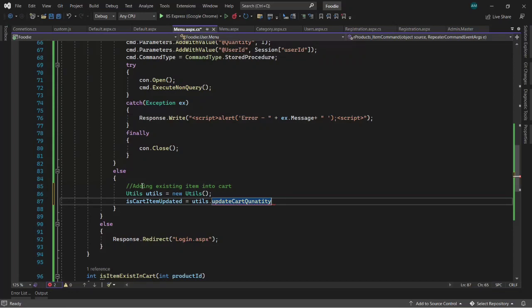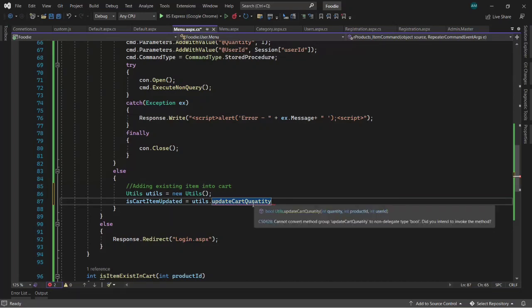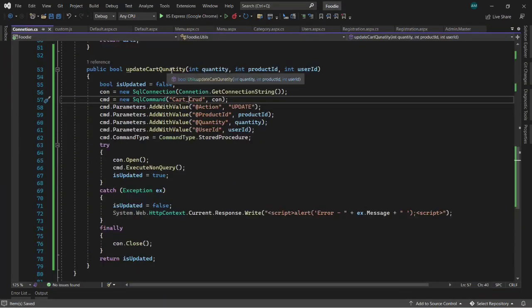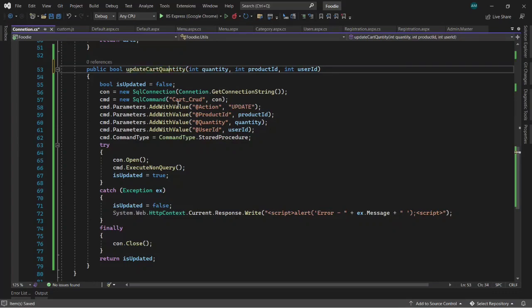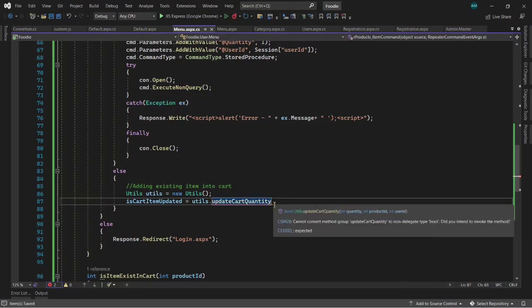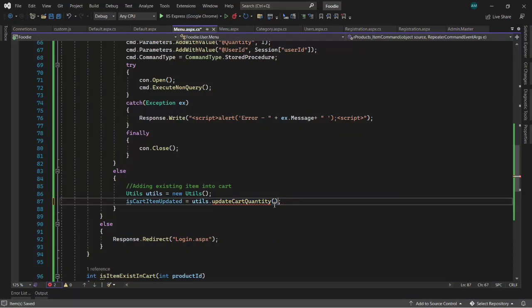And as I have made a mistake in the quantity, let's update the function name, save it, and update here as well, save it. Now you need to pass the parameters. It will take three parameters, right? The first one, I think, is product ID. Let's check. Give a comma here and we will come to know: the first one is quantity, second product ID, then user ID.